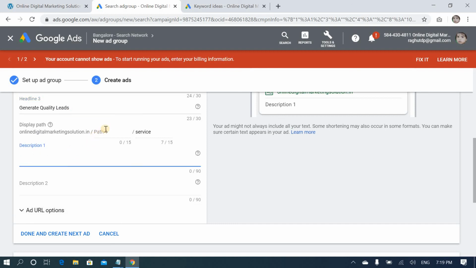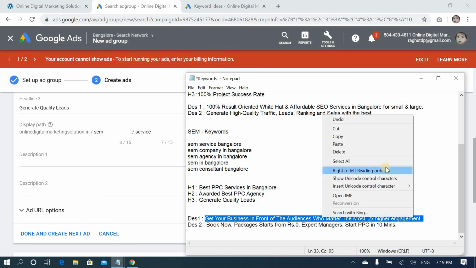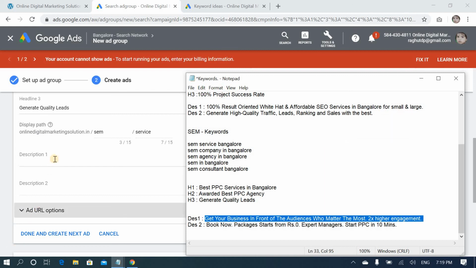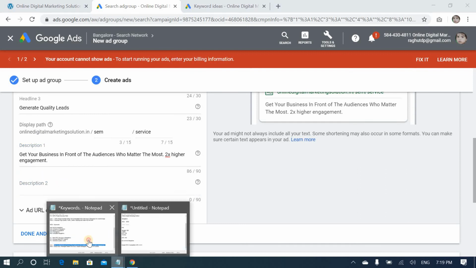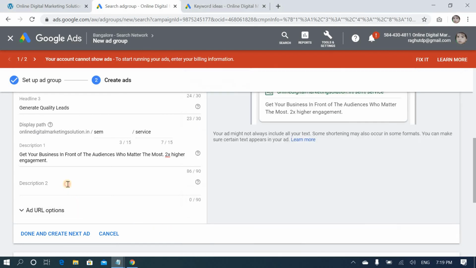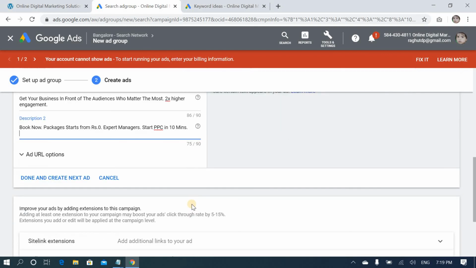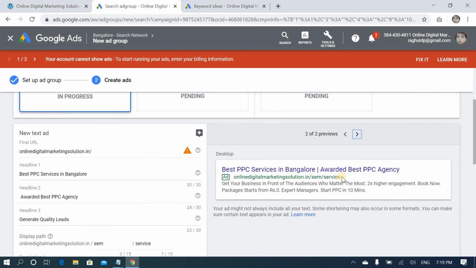Next, display path SEM. Next, description one. Next, description two. Okay, and here I'm showing our ad in the mobile version, and this is the desktop version.